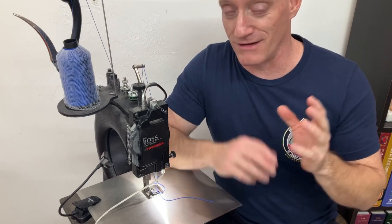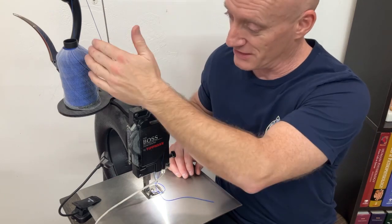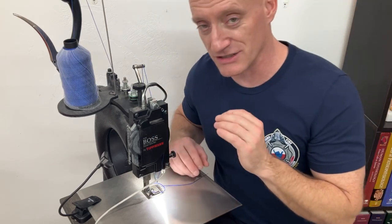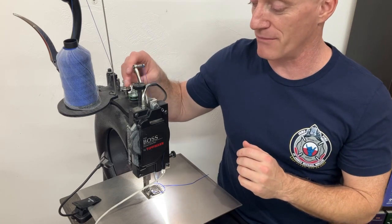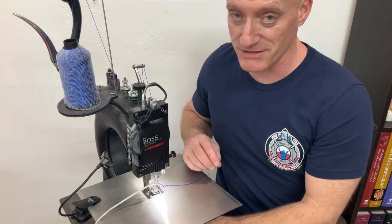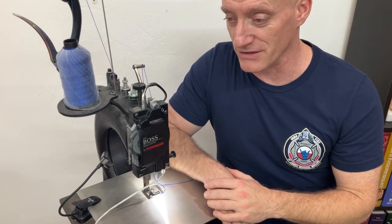Check this out — another tip. The other day I was having an issue where the threads — this exact shiny blue thread here, top and bottom, same size, same consistency — was getting stitches laying on top no matter what I did. All the tension was out of the primary tensioner. I was really tweaking the tension here, I had done a reset on the bobbin tension, making sure that I was just in that right zone. Nothing was making these stitches go the direction that they needed to go.